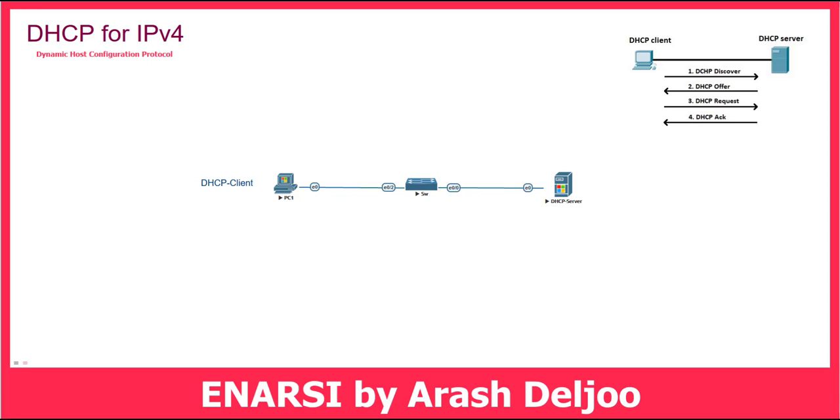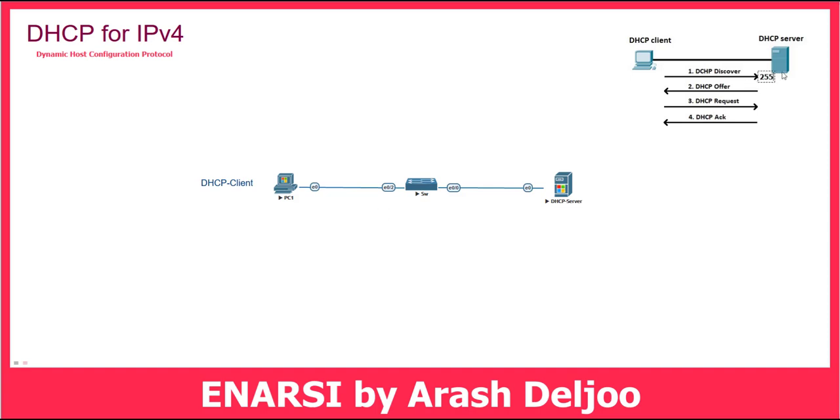The way a DHCP client initially communicates is by sending a broadcast message, that is the DHCP discover message. When PC1 is booting, it should first find the DHCP server, but it doesn't have any IP address. How can we find the DHCP server without any address? We send one broadcast message. The name of this broadcast message is DHCP discovery.